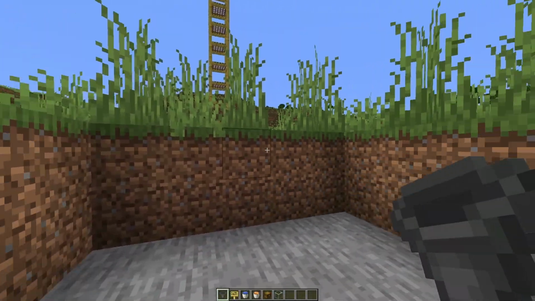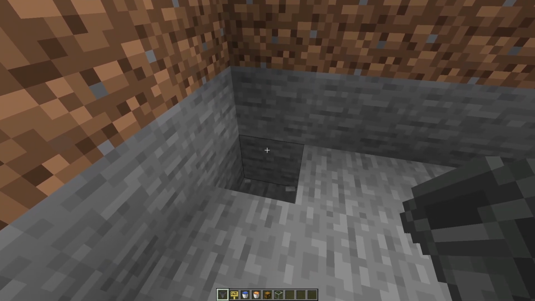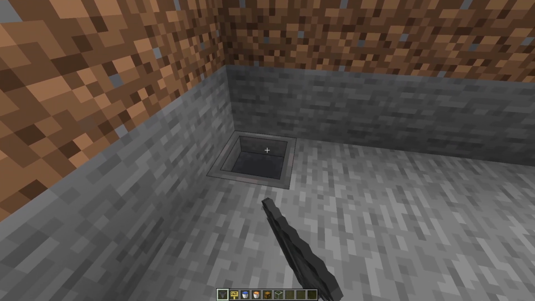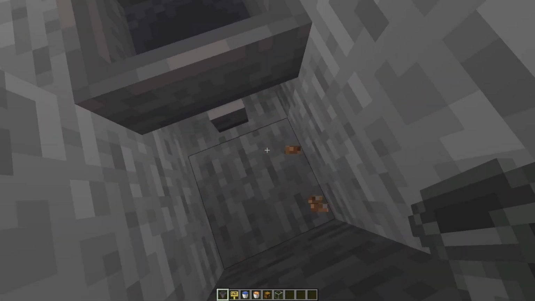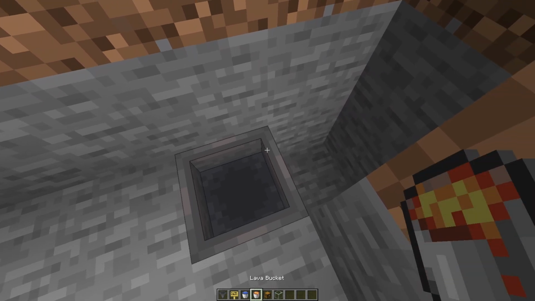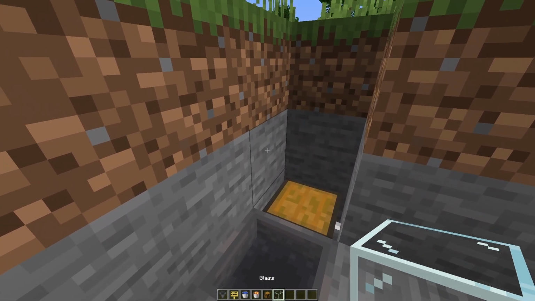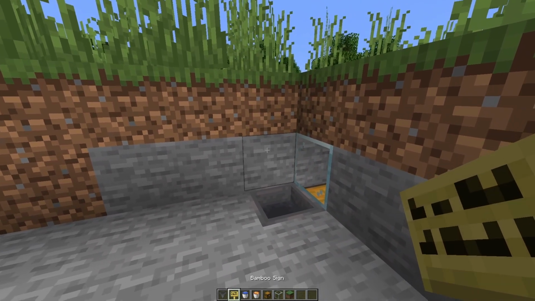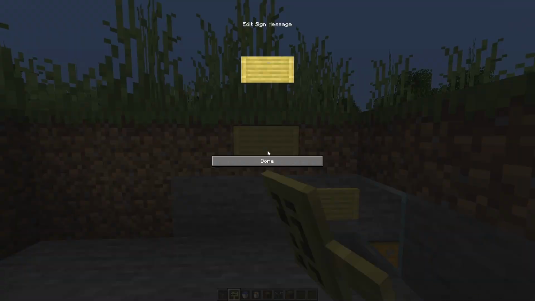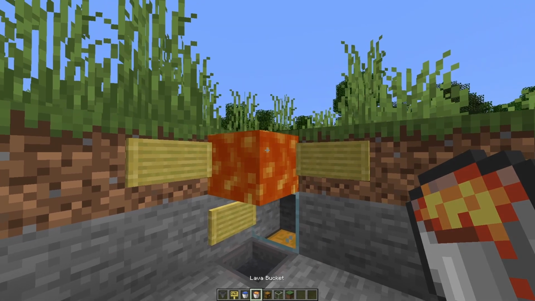You're then going to come to any one of the corners, it really doesn't matter which one, knock out the block and place in a hopper facing into the block outside. You can see the nib is facing out there. If I come out, you can see there's the nib right there. Inside that there, you're going to place a chest, and on top of that, you're going to place a glass block. Replace that block that I just knocked out. We're then going to get a sign. We're going to put it there, there, and also there. And we're going to place a lava bucket right there.